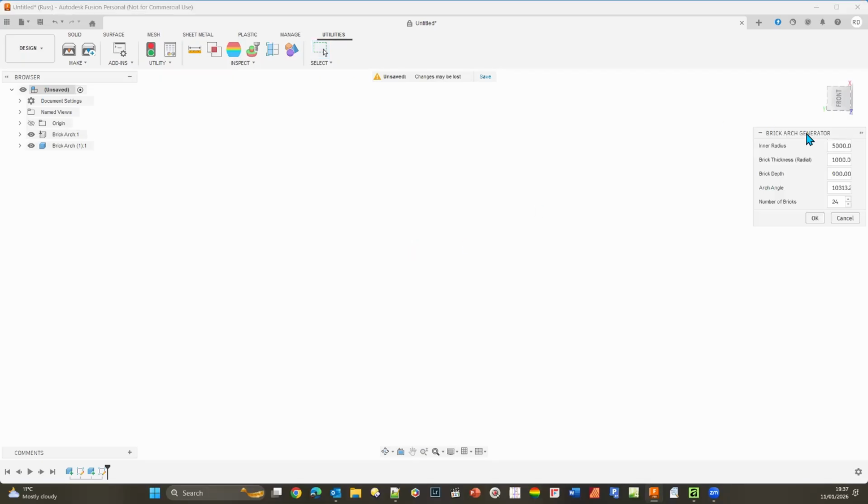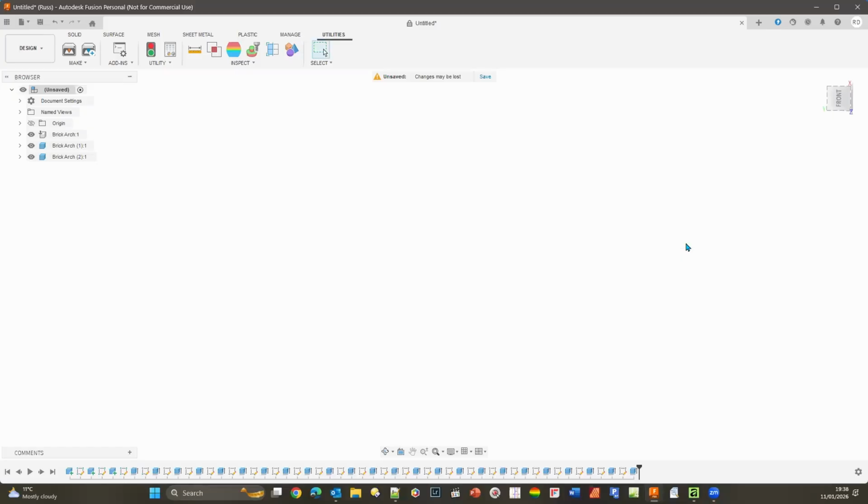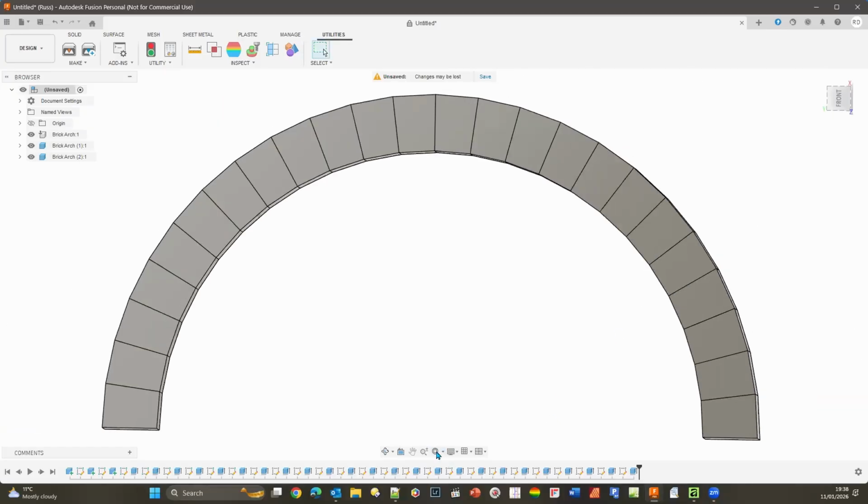So this time now we've got a bit of a dialog box. So we can type in an inner radius, which I'll explain in a moment, the brick thickness, the brick depth, an angle, and the number of bricks. And then, having set that up, we press OK, and it will generate the arch for us, which is there.